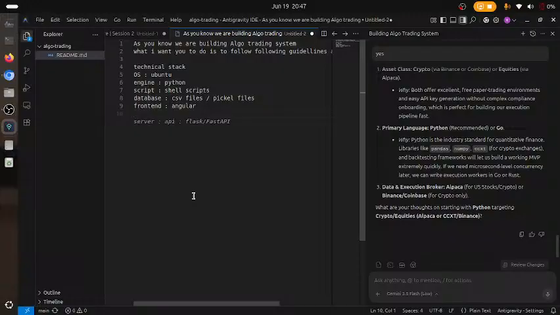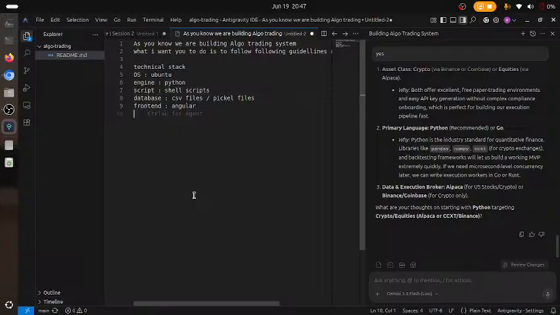Not sure about this. It's too early to design, but I guess for now we'll go with Angular. So I guess pretty much this. Are we missing anything? Voice is there, engine is there, script is there, database is there, front end is there.